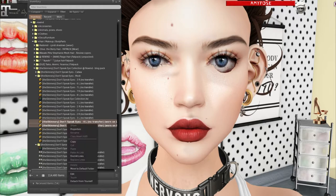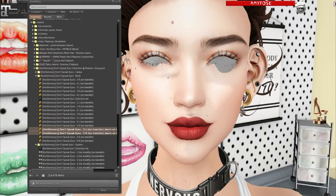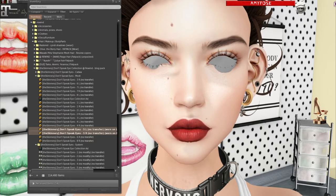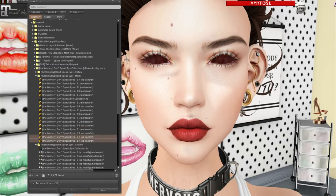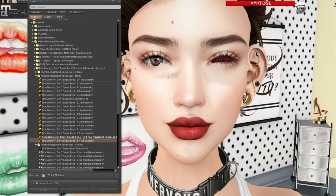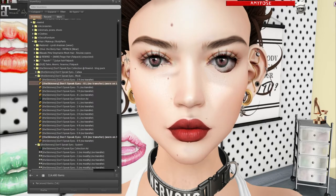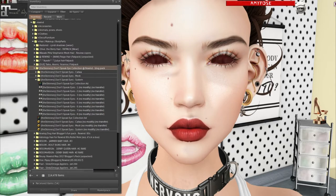I know I look crazy with this wonky eye. I'm sorry, but I'm just looking at the eyeballs, so bear with me. Number 5. Oh, another really pretty one. If you guys don't have these eyes, you should. They're so gorgeous. I like how they're called Don't Speak. I think that's more 90s, though, isn't it? I don't think Gwen Stefani was really... I thought they were 90s. But it might not even be Gwen Stefani. You never know. Okay, so let's take off these. I think that's everything for the Skinnery.